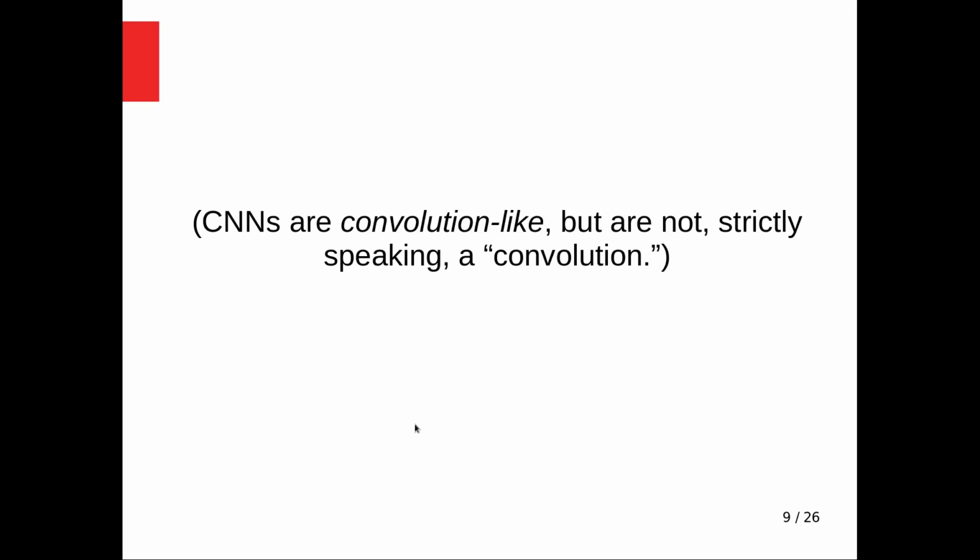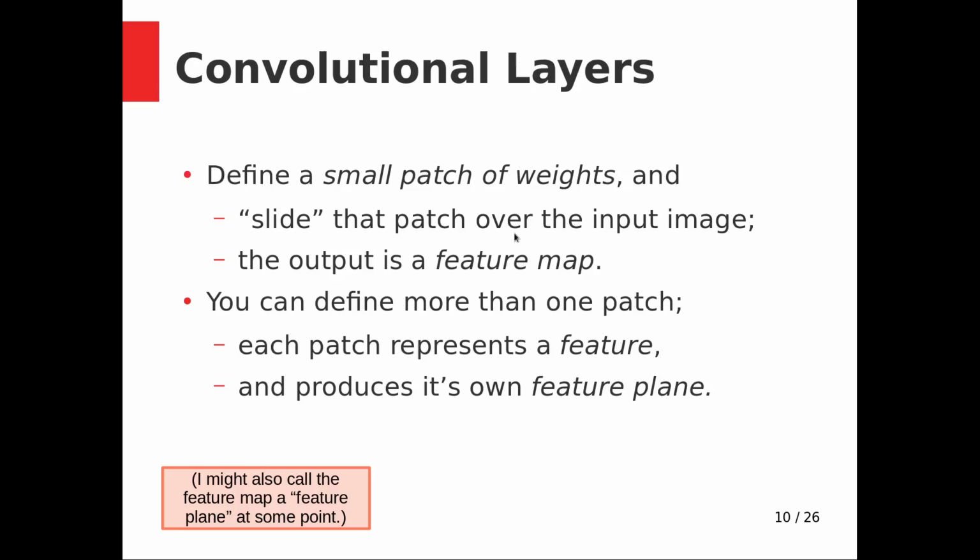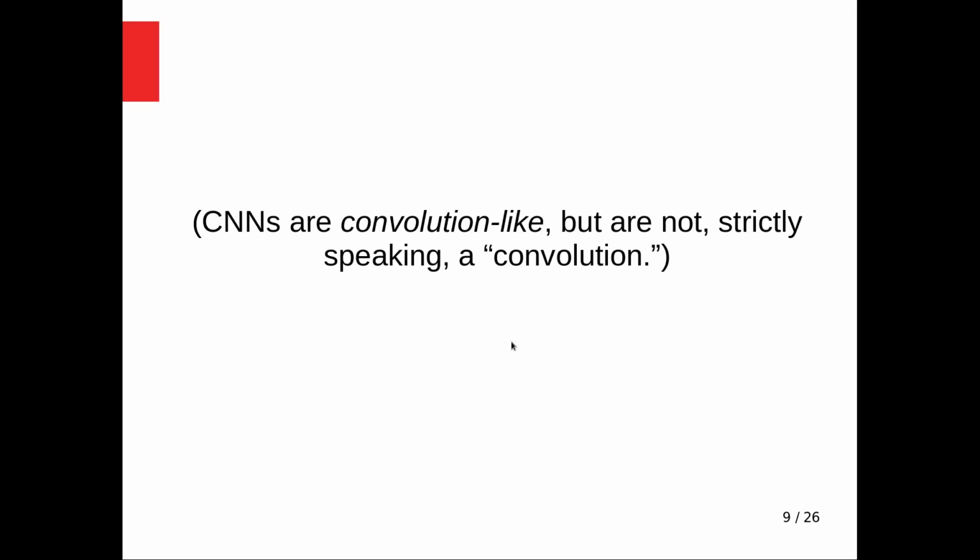So that's a convolution. Convolutional neural networks, in the strictest, most mathematical sense, do not perform a convolution. They are convolution-like, right? So do be aware, basically, if you go to a job interview or a math class or something, that convolutional neural networks are not exactly equivalent to a convolution. They are different. So with all of that handled, actually, let's have a video break here.